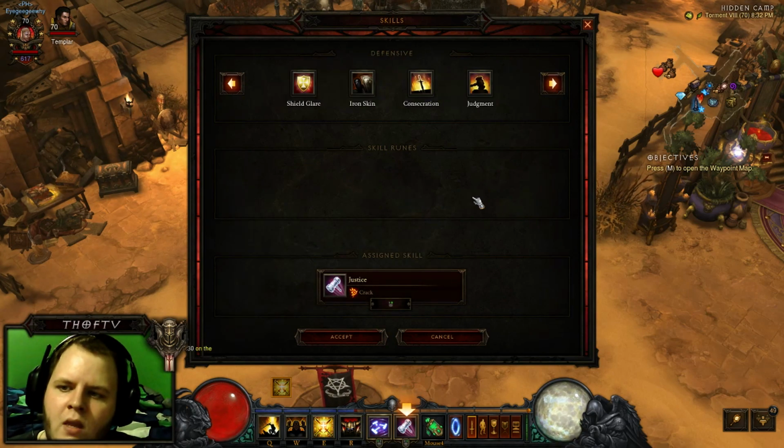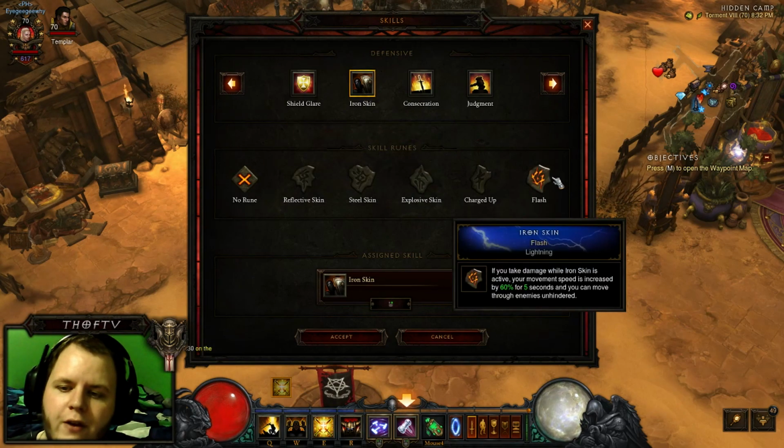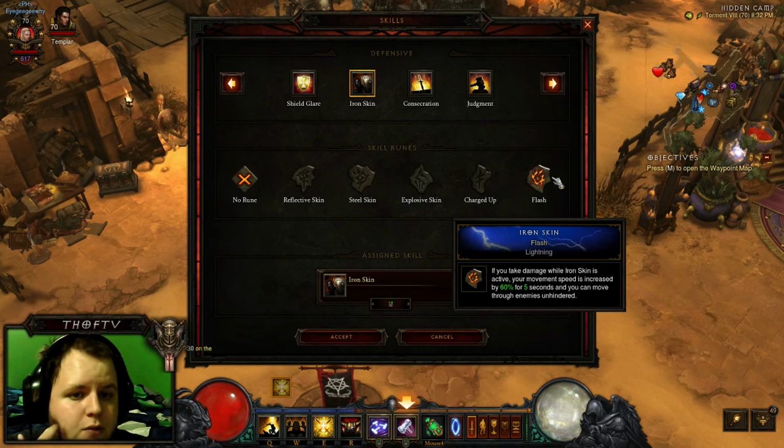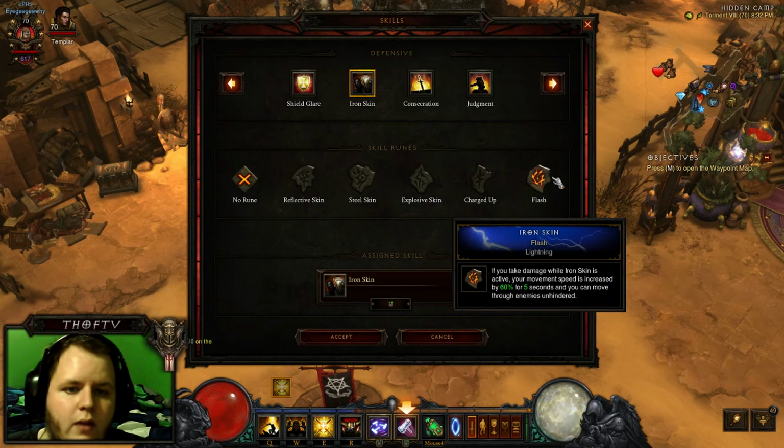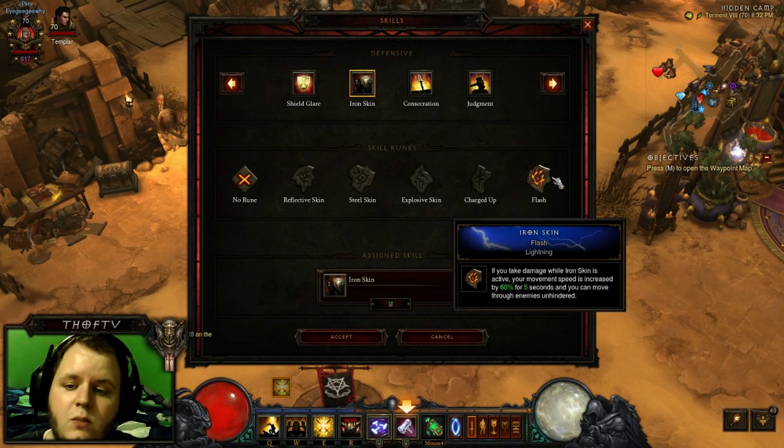Burst you can use if you want a very small RNG chance to stun, but wouldn't rely on that by any means. If you're not going to be using Justice, you do want to swap over to Iron Skin when you're not using a generator. And I like to use the Flash rune because it allows you to move through enemies unhindered when you get hit, 60% movement speed increase for 5 seconds, and allows you to move through even wall.